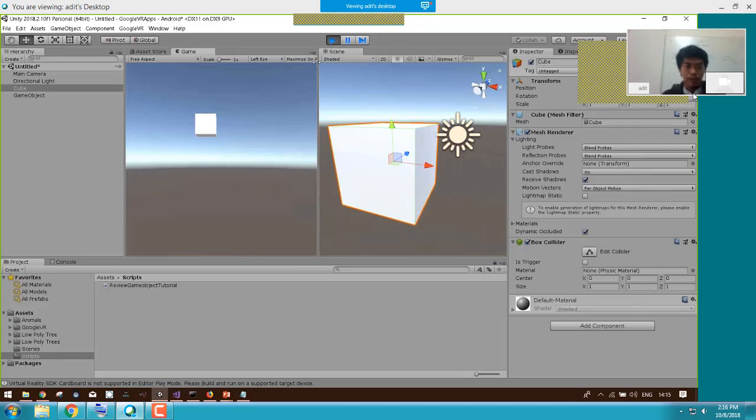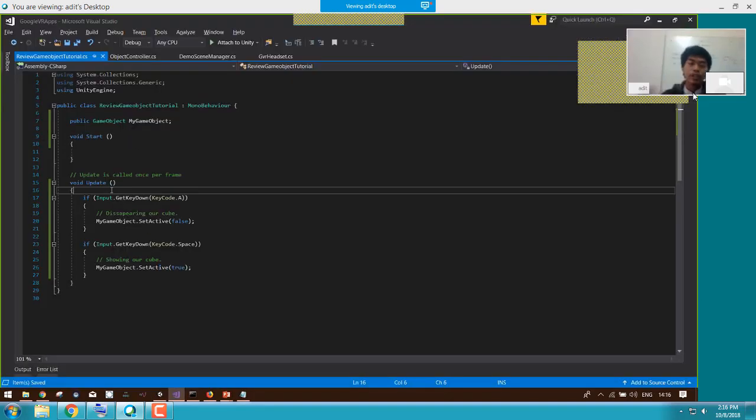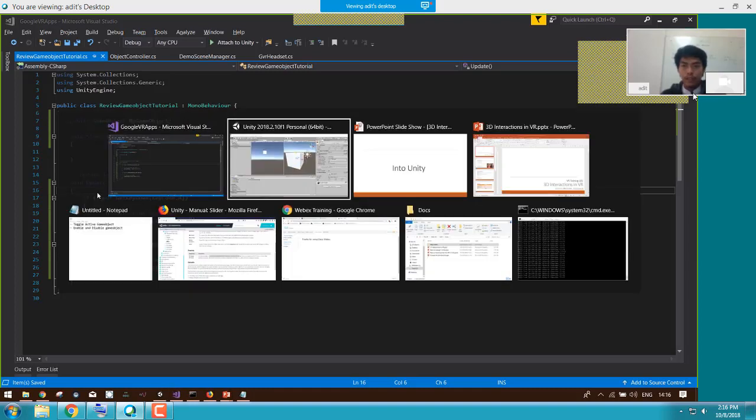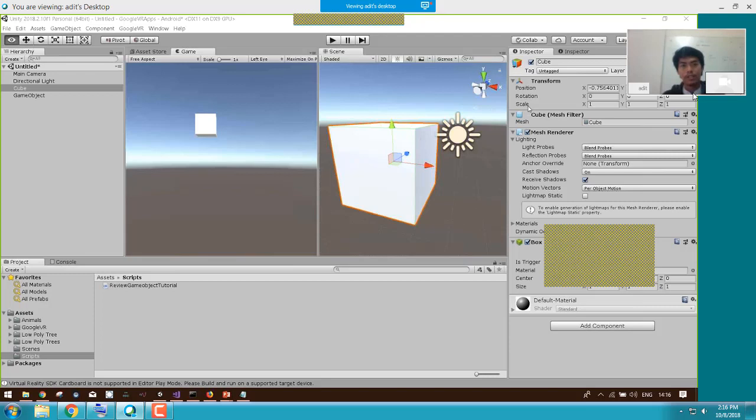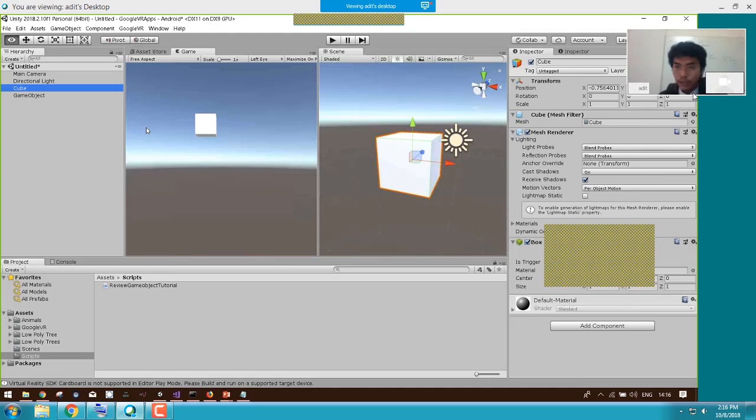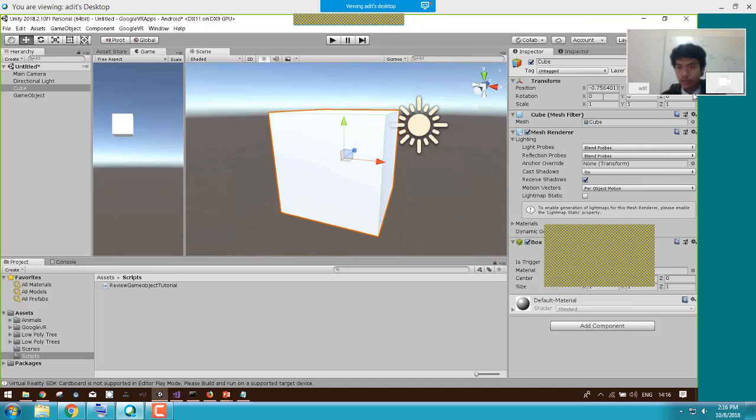So that is our first review, and then the next one we want to learn about is how to modify our game object's transform. In Unity, transform is just the data that represents our game object's position, rotation, and scale state. If we select our cube in here and make it bigger so you can see more clearly, you can see our cube has its position x to -0.7, y is 2, and z is -3, and then the rotation is all 0, and the scale is all 1.